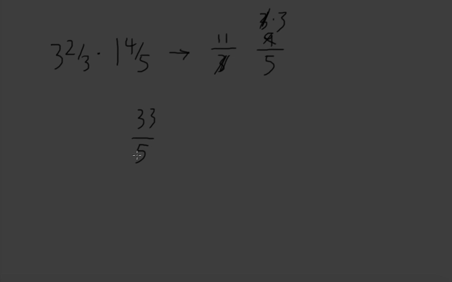And then it tells you to write your answer as a mixed number if necessary. And in this case we can. So how many times does 5 go into 33? Well, it goes into it 6 times. 5 times 6 is 30. And then you have a remainder of 3, so it's 6 3/5. Now, I did that in my brain. I'll show you how I did that. Long division, okay? 33. Does 5 go into 3? No, it doesn't. Does 5 go into 33? Yes, it does, 6 times. So you have a 30 there, and now you have a remainder of 3. So that remainder of 3 is divided by 5, so it's 6 3/5.